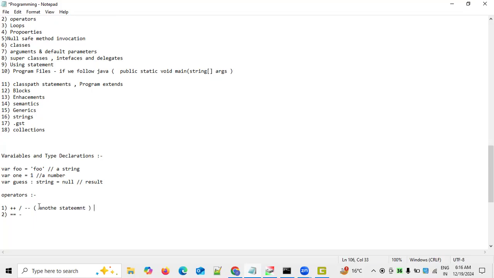Then the statement this is being used. So, as Java operators, this is the one which is majorly useful for us to test for any kind of object equality.